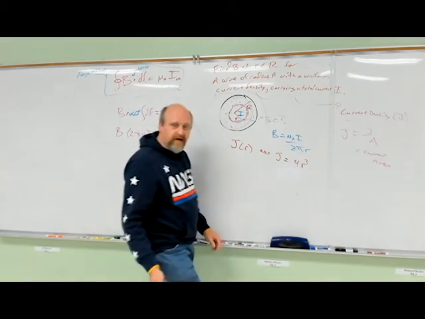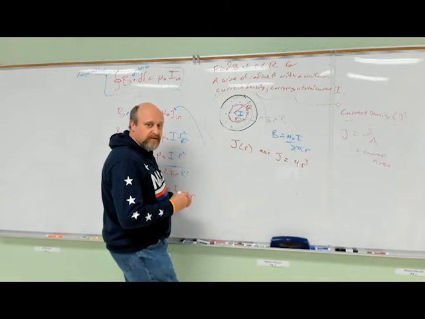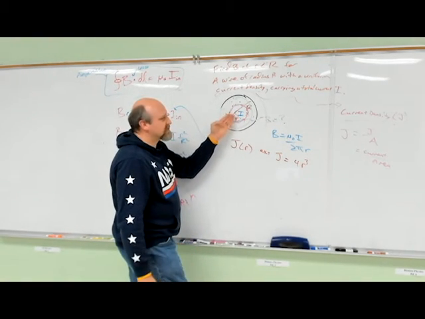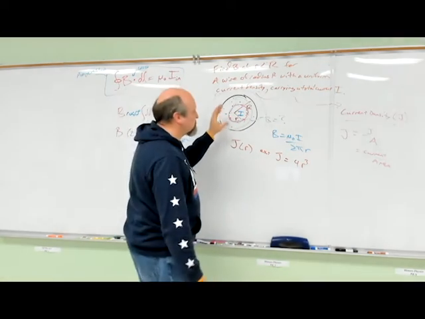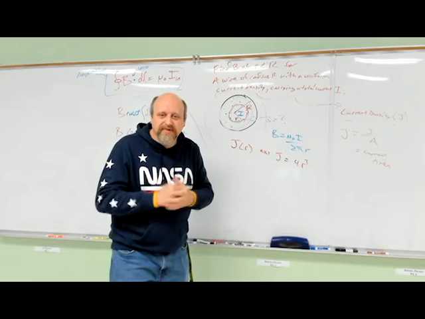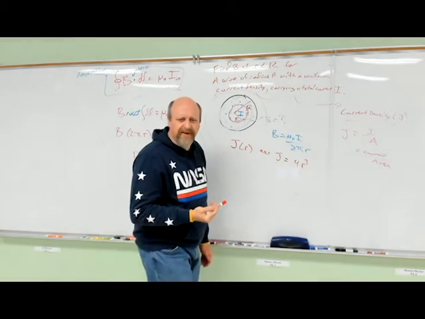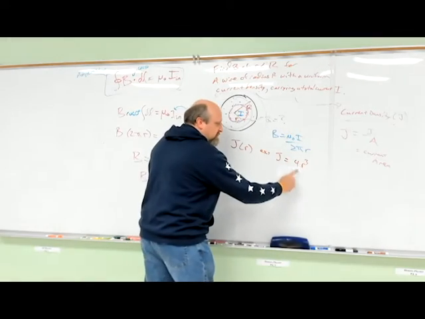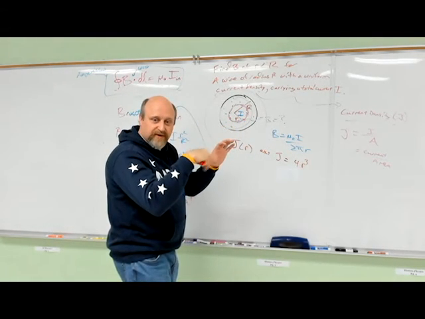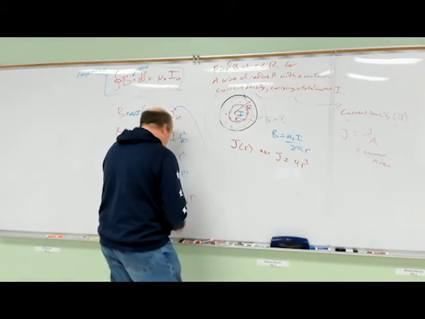You say, well, we're going to have to do a little calculus, yeah? What we're going to have to do is, J is a function of r. I'm going to have to slice up this area and add up the current flowing through each little sliver of area, right? How should we split this up? Are we going to split it up like this in a horizontal slice? No. We would like every slice to be at a constant density, so it's got to be at a constant radius, right? We're going to do little concentric circular slivers.